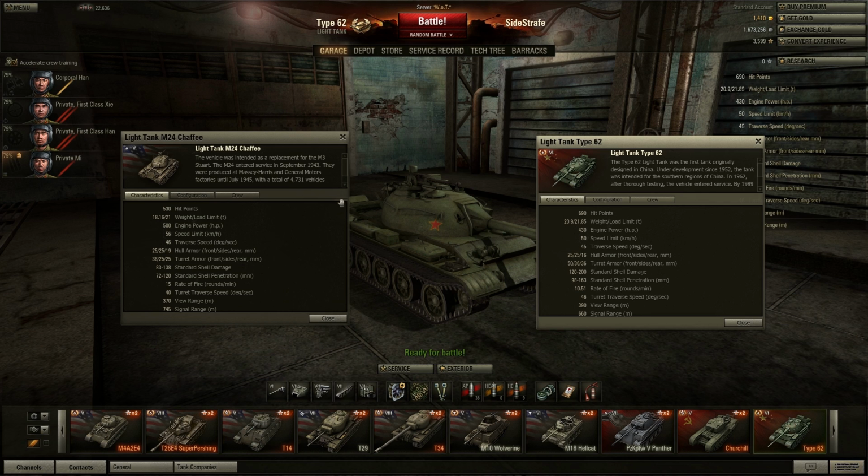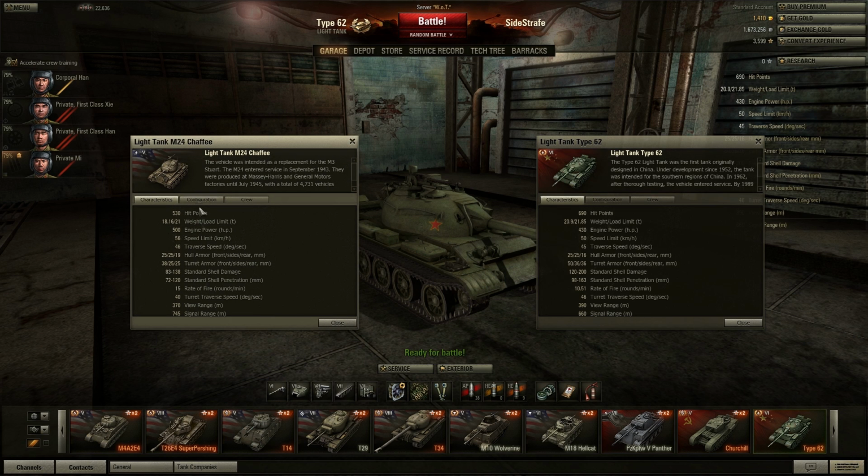But let's take a look at some comparisons here, because this is the only tank that I have. 530 hit points, a little bit higher there, 690. Horsepower is down, 430 from 500. Speed, of course, the Chaffee definitely has a lot more acceleration and mobility than this could ever dream of. However, this does have a little bit more turret armor. The hull armor is fairly similar.